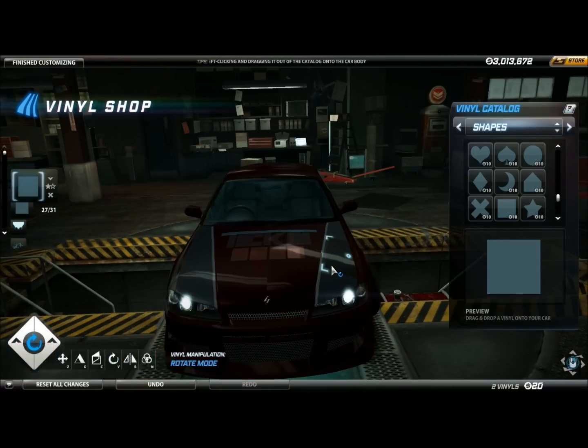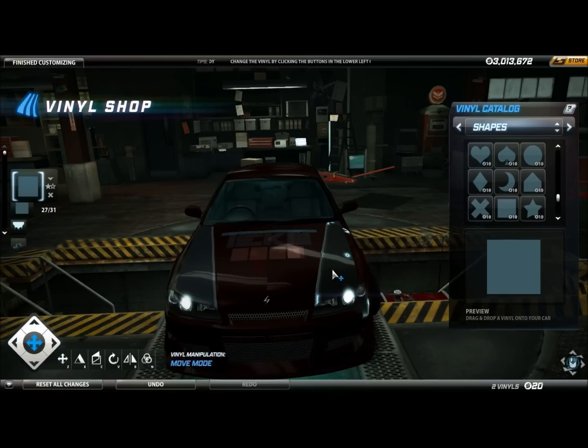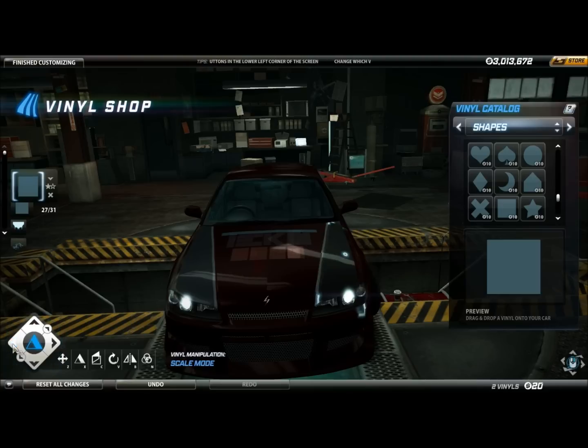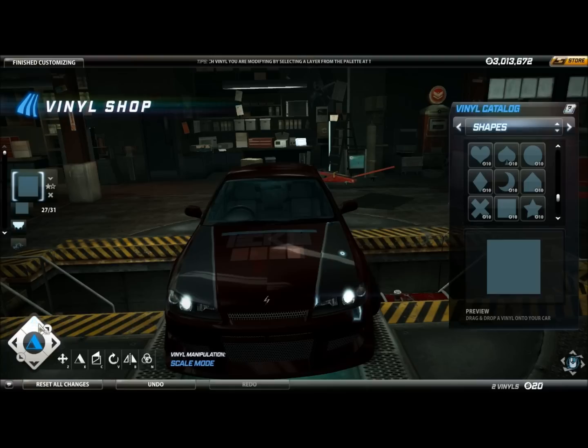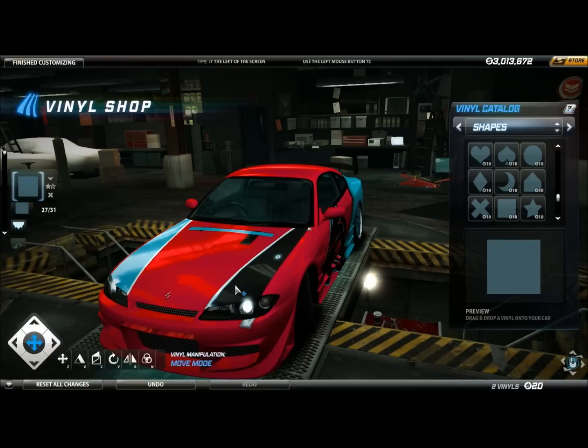There we go. Stretch him along. Squash him up a bit and move a bit further. There we go. Just a little bit of playing around with this. That's pretty much there. Just come off that one. There we go. You can probably see that.